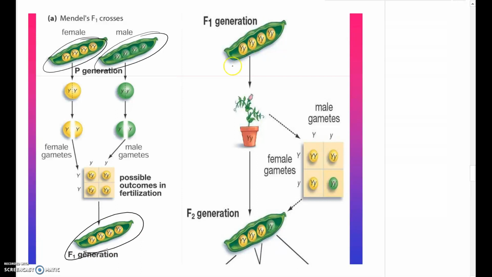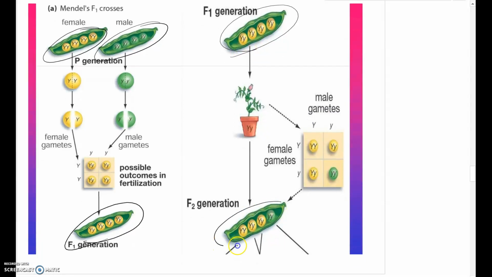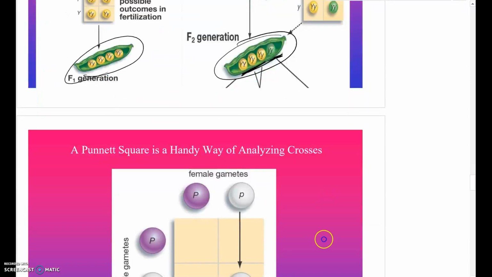And then he took some of that F1 generation and he did what's called a self-cross. Plants have the ability to mate with themselves. They take the pollen of one flower and put it onto another flower. And when he did that, he took the F1 generation and self-crossed it. He got out an F2 generation that had some yellow and some green. And in fact, they showed up as a particular ratio of 3 yellow to 1 green. That ratio is going to be important in a minute.